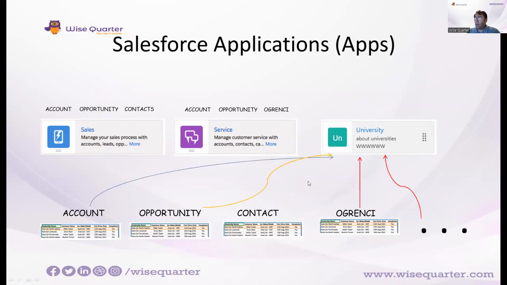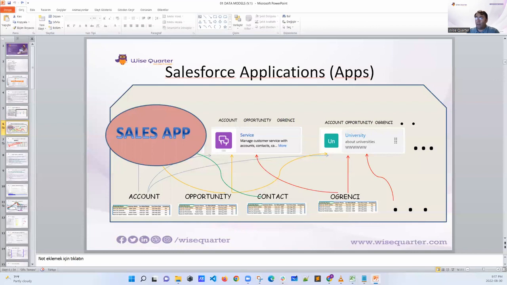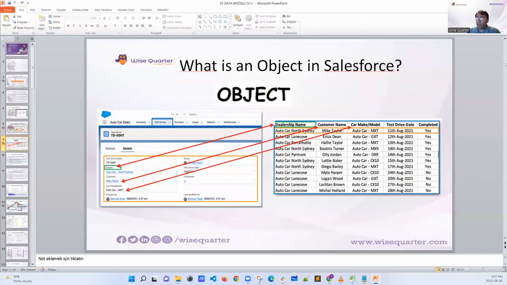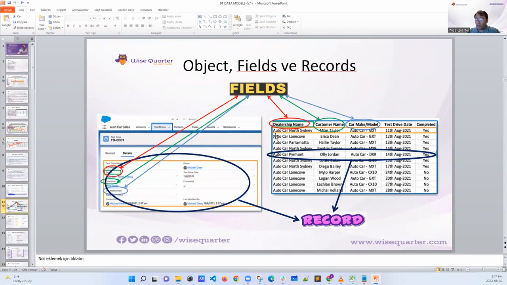Now, this is called another application. What about object? What does object mean? Object means, my friends, it's some kind of Excel sheet. It's not exactly the same, some kind of. And in an Excel sheet, we have fields. Let me show you again, because as far as I remember, we have animations here.